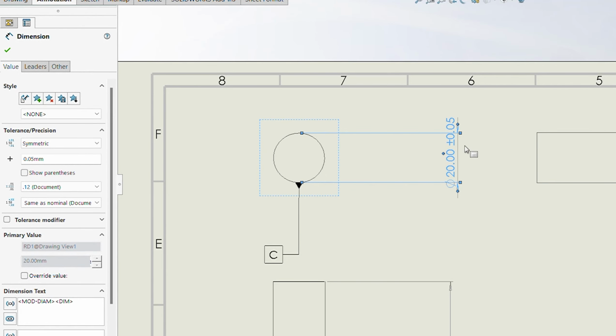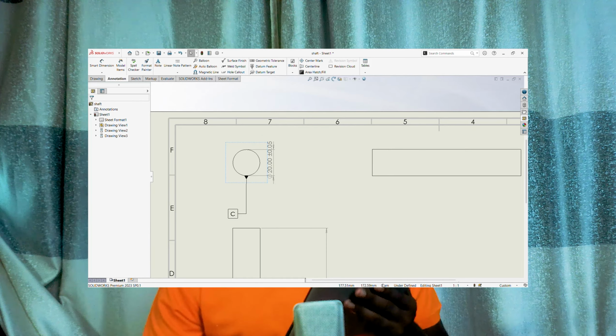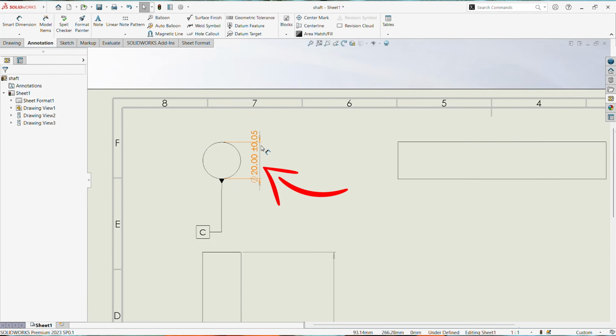Back to this video. Now, to communicate this requirement, we'll use the symbol for the diameter and a feature control frame. The feature control frame will consist of the following elements. Number 1, the diameter symbol. Number 2, the tolerance zone symbol, which is a circle with a horizontal line in the middle. And number 3, the tolerance value, which is 0.05 millimeters. This would then be written as the diameter, which is 20, and the tolerance, which is 0.05 millimeters. By using GD&T, we're specifying that the diameter must be 20 millimeters with an acceptable tolerance of 0.05 millimeters.